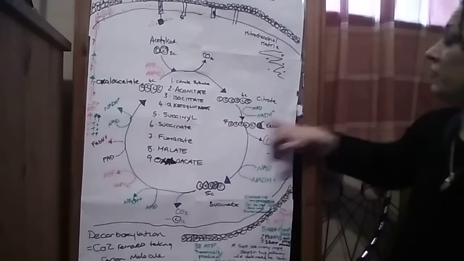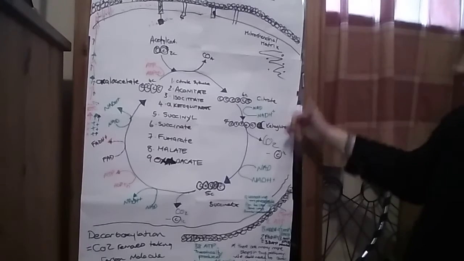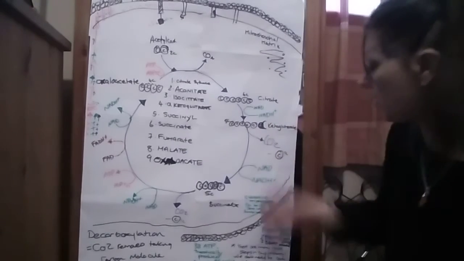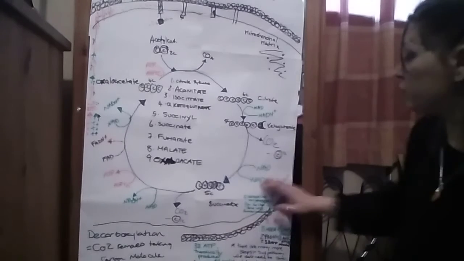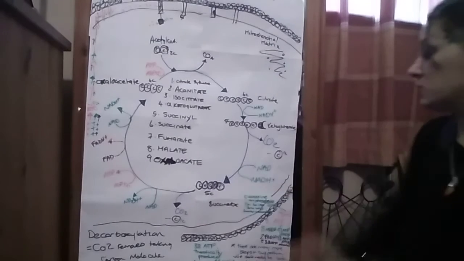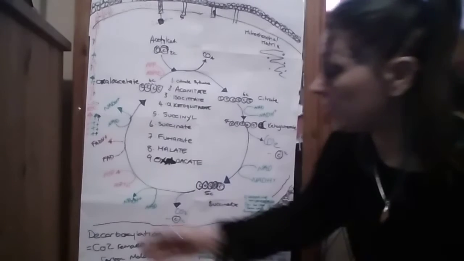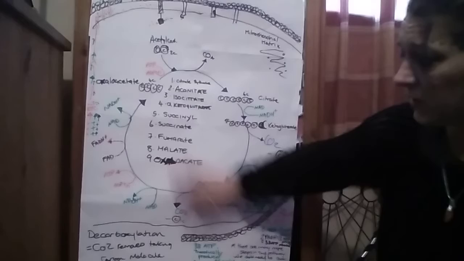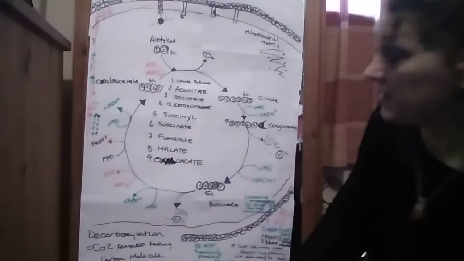We're going to reduce some NAD to NADH in this process to get to alpha ketoglutarate. After alpha ketoglutarate, we do have succinyl and succinate. At this point, we get a decarboxylation reaction, so we're taking away a carbon atom and oxygen. NAD is then reduced again, so we're producing some more positive hydrogen protons there. So we have another 5 carbon molecule, the succinate substrate. Again, we are decarboxylating. Off comes the carbon. We've got an NAD being reduced. We've got ADP plus an inorganic phosphate being turned into ATP. We've got an FAD being reduced to FADH2.